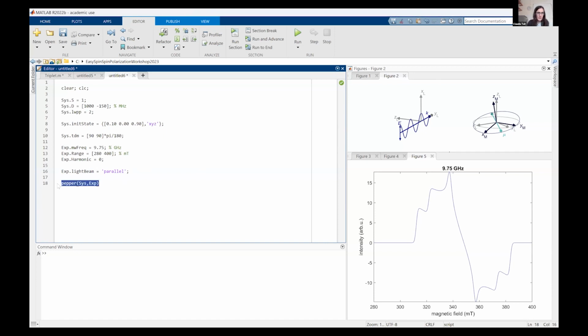So let's have a look at what we get if we simulate this. So first, I'm going to simulate the spectrum without any photoselection.